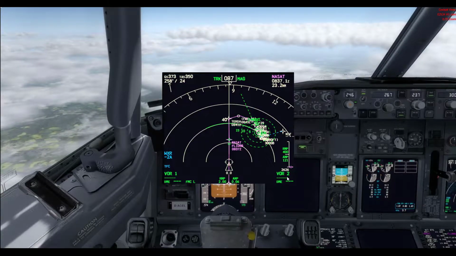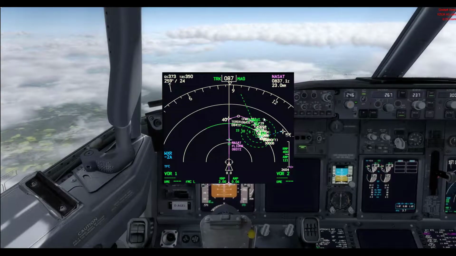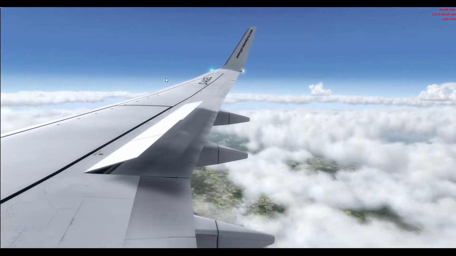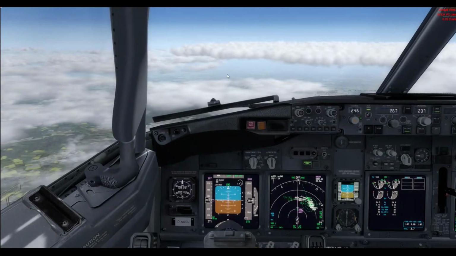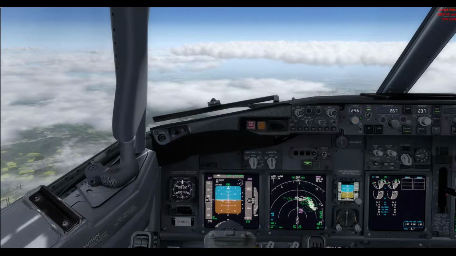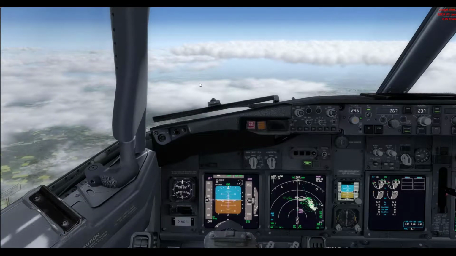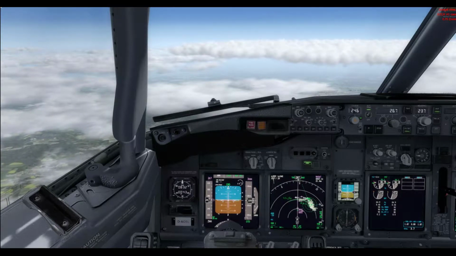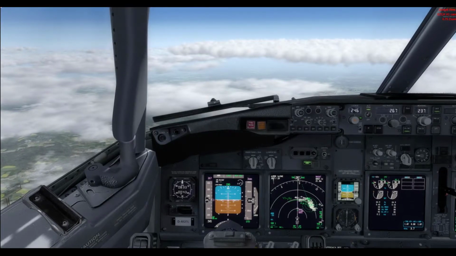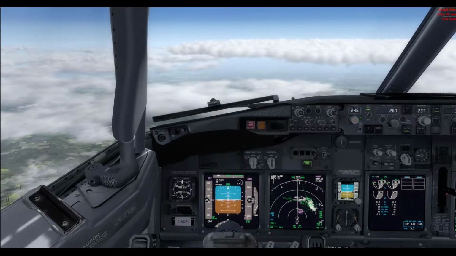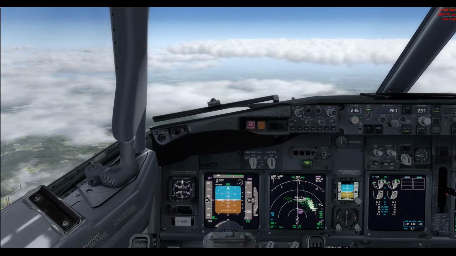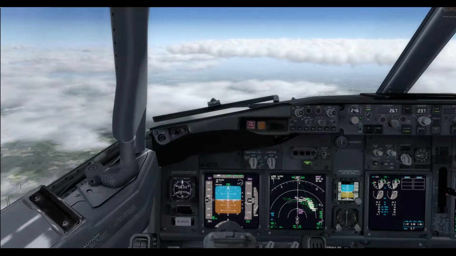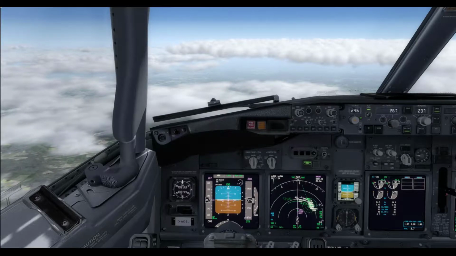So we're looking good on the descent profile. We've made up half of it, which is pretty good. This is why level change is really, really good. Flying online, you would also use a lot of level change, because you are required to descend at your maximum possible rate, except if you are descending through a profile, like on a transition, or when ATC gives you a fixed descent rate.